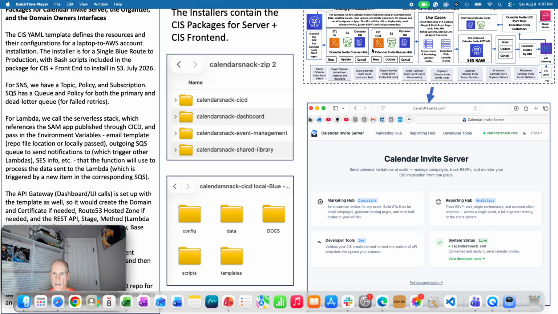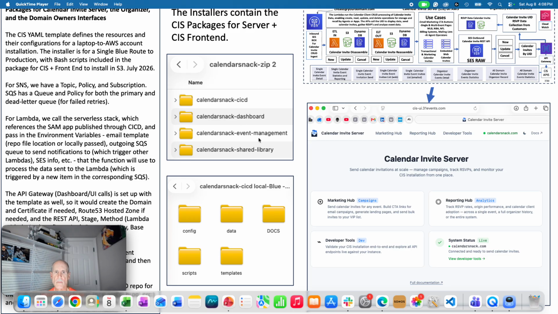In particular, in your S3 bucket, this will expand out in the CloudFormation standard serverless template, and it will install all needed resources with the APIs, build out the API layer, the Lambda layers, and the functions inside your account, and also bind the calendar invite server front end to the back end.